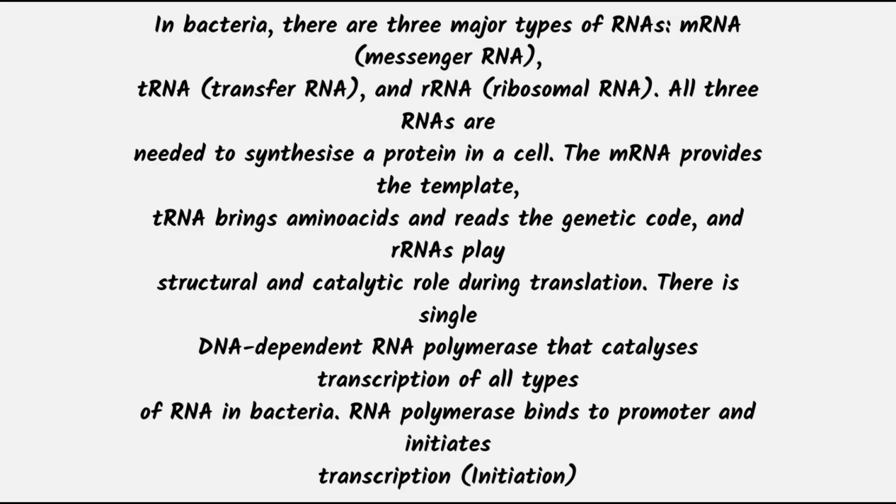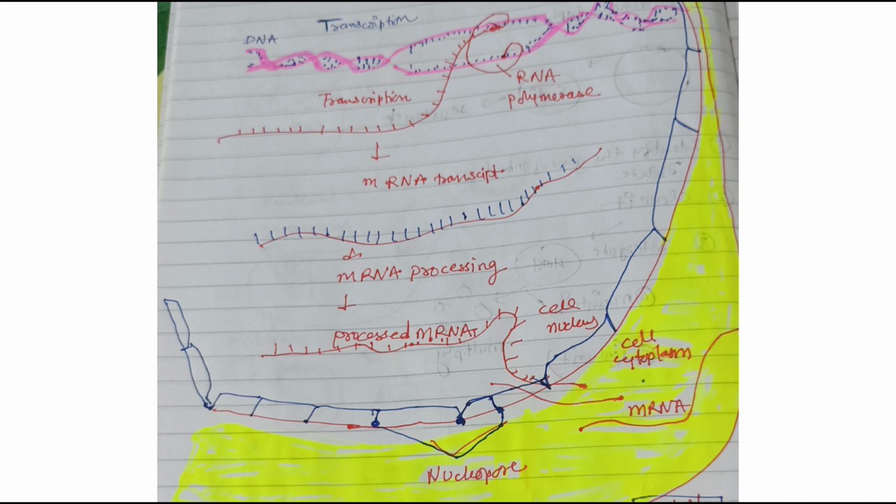Types of RNA polymerase: RNA polymerase 1 will transcribe the rRNAs, that is 28S, 18S, 5.8S. RNA polymerase 3 is responsible for transcription of tRNA, snRNA, and 5S rRNA. Then RNA polymerase 2 will transcribe the precursor of messenger RNA, the hnRNA. So here we can form a table and learn which RNA polymerase will transcribe which one. This is a very important one.